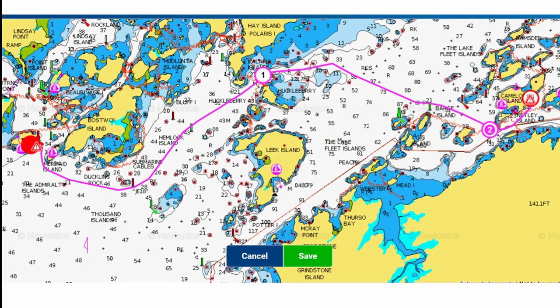Here's the route. Aubrey Island is the red circle on your left, so we left there. We're detoured around Bostwick Island, up towards Hay Island, which is the one on your screen, and then just followed it, coming in towards Camelot Island from the northwest. Very close to the US border, and that landmass to the lower right of the screen is America.